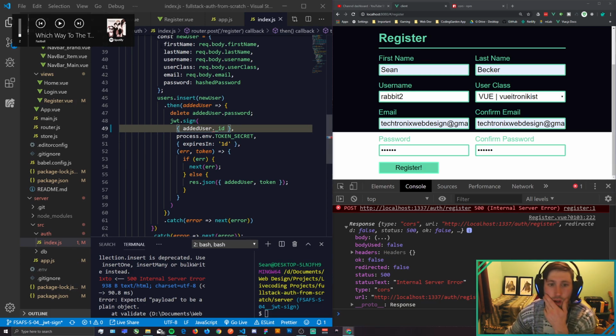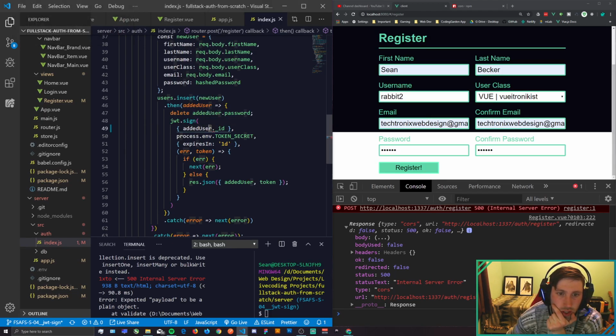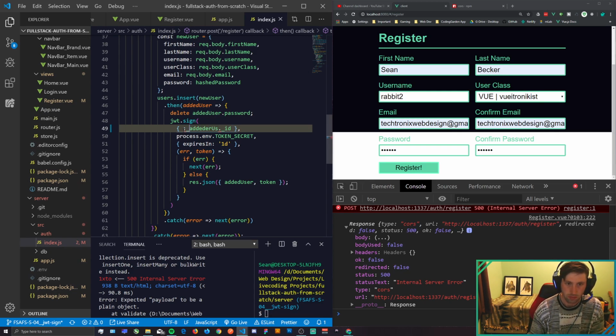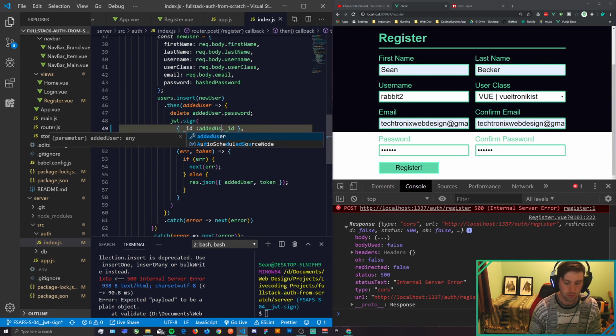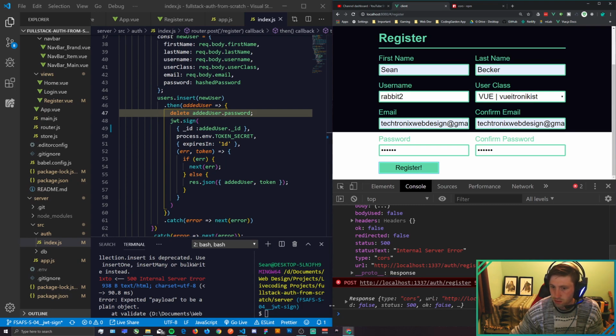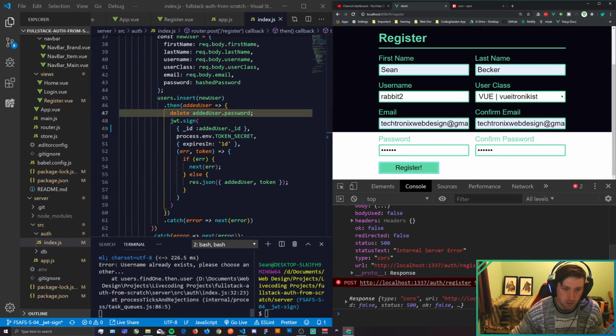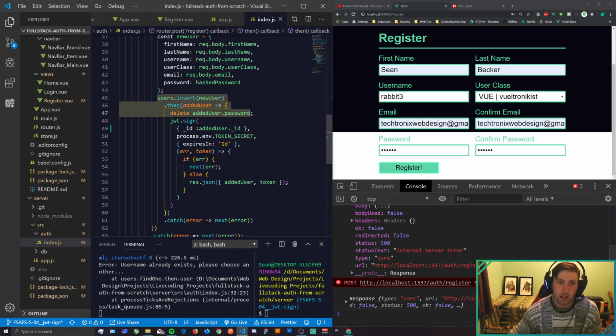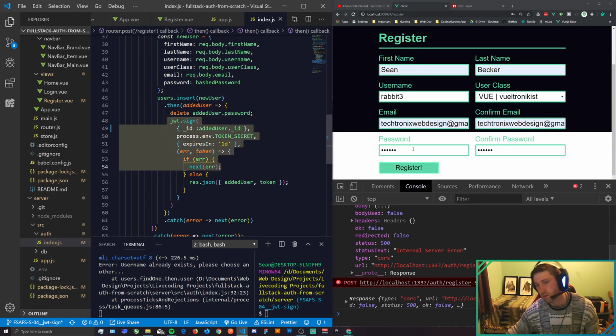So, how do we get this then? We just need to go like this. Oops. ID. And fix that. Added user.id. Okay, so now it should give us, no. Do I have to restart my server? Your username already exists. Oh, it did get added, but it's just erroring out on the response. So because it gets added and then it errors out right here, it already gets added. So okay, that makes sense.